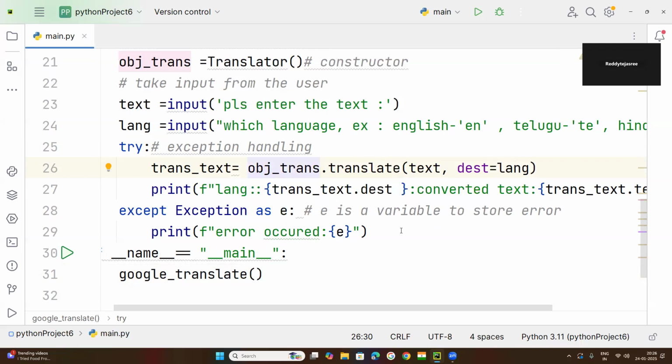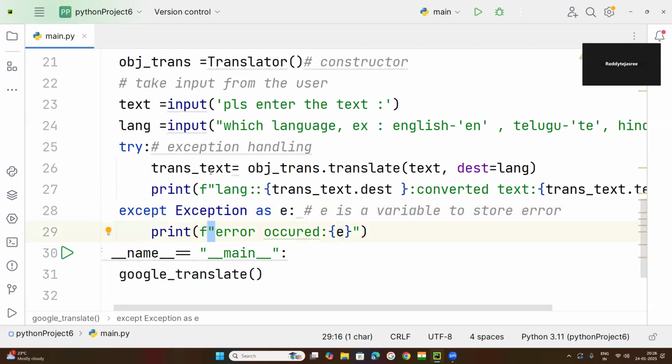Under the try block, I have kept this code in which an error may occur. If any error occurs, the error handling will be done in the except block, and that error will be stored in this variable. If an error occurred, print the error name under the formatted string.